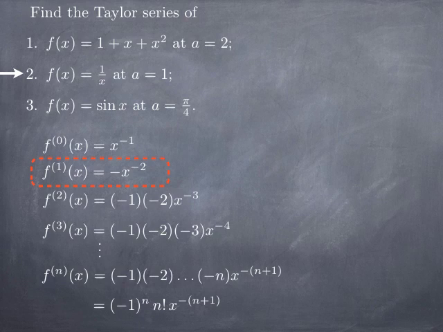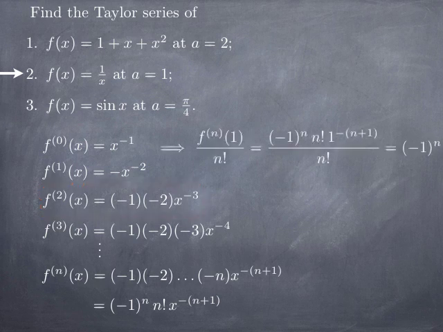1 factorial, which is 1, x to the negative 2, so I get negative x to the negative 2, that matches. When n is 2, I get negative 1 squared, that's positive 1. 2 factorial, that's 2 times x to the negative 3, so that matches again. So we didn't really need to check that our formula matches the first few terms, but it's usually a good idea for you when you've obtained a general formula for the nth derivative, to check that everything matches for the first few terms of your derivatives.